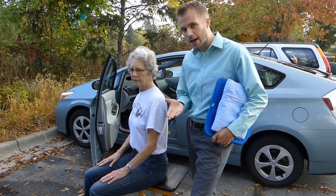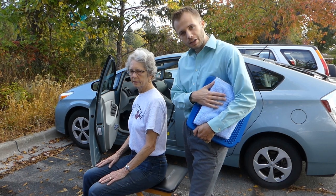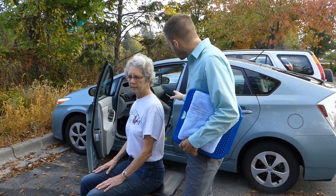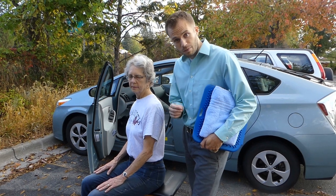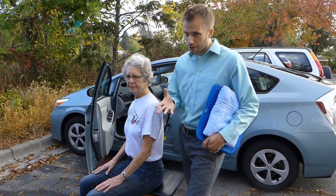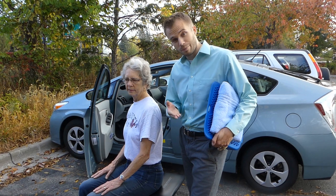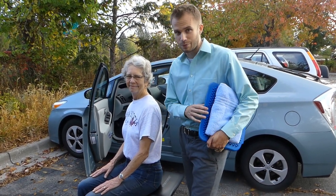We can't change a lot of the car seat, but we can use some props to make a little bit of a difference. I need to say that with a caveat though, because the reason these car seats are designed the way they are is actually to reduce injury from an accident. So just be aware that if you modify your seat in any way, shape, or form, you can sometimes run into problems with your insurance if you're in an accident.